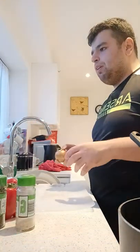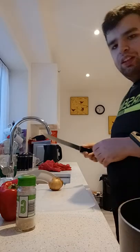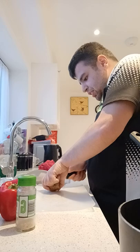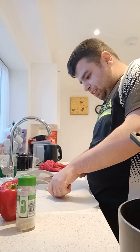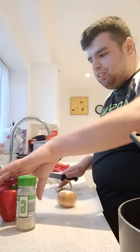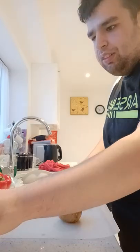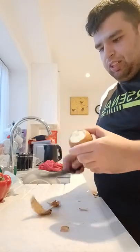First of all, I'm going to cut my onion up. Get that out of the way. Then I'll cut that because it doesn't sting your eyes, does it? Right, like this. Chop and tail it. See, I'll bring this closer so you can actually see very well what I'm actually doing. Is this better? I'm going to cut my onion, slit the skin, slit a bit more.